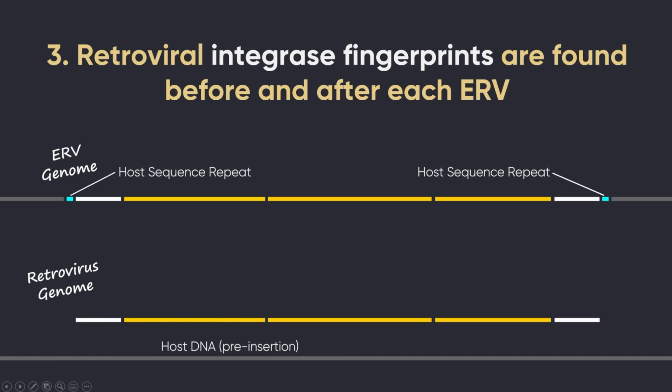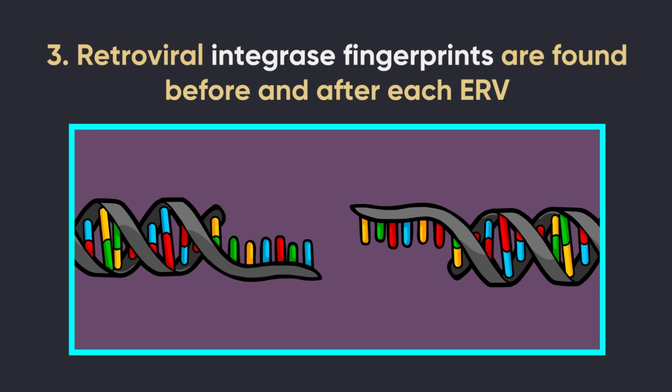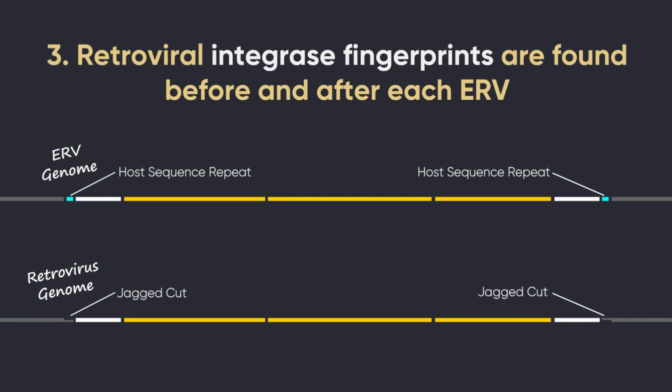Well, what's going to happen is that little enzyme integrase that I've colored in red in my model is going to make a Z-shaped slice in your DNA. And then it's going to separate your DNA. So you've got this little jagged end on both sides. And if we were to zoom in on that, it would look like this. So that's what the cut looks like. And then the virus DNA will be inserted between those two cuts.